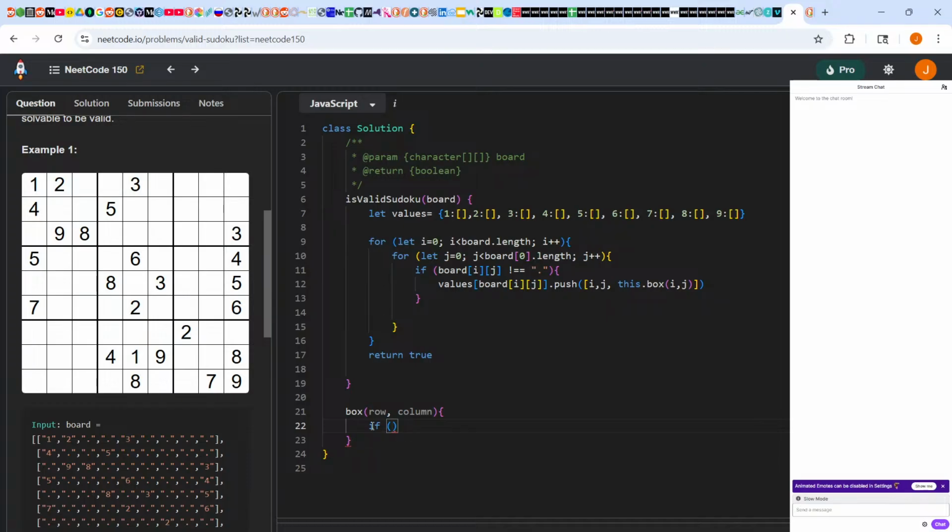So less than or equal to, well, row would be 1 or 2 or 3, so row would be greater than 0 and row is less than 4, and column is also greater than 0 and column, I'm gonna just make this call just for ease of typing, is less than 4, then we return 1.